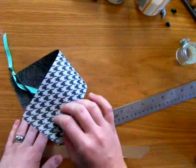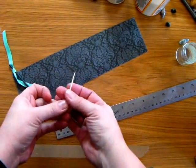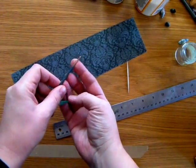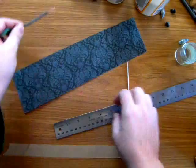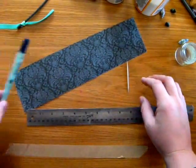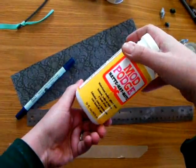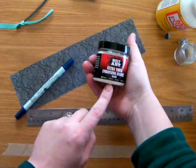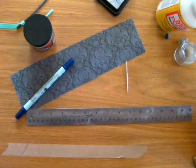I'm working with this beautiful piece of paper — this is from the Echo Park Style Essentials Upscale collection. You're also going to need a little something to roll with, so you can use a toothpick or a piece of copper wire, or even the inside of a pen — just something with a small diameter. You're going to need a ruler and a pen, an adhesive (Mod Podge works great or watered-down white glue), some ultra thick embossing powder, and embossing ink for this technique.